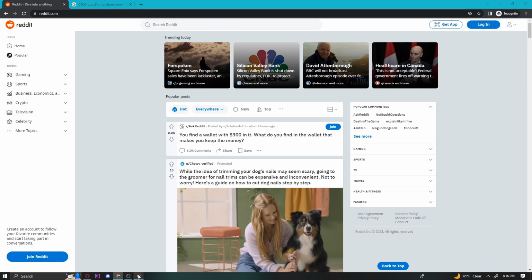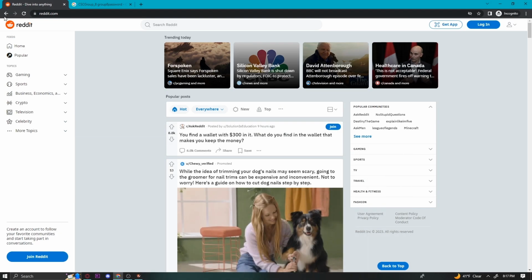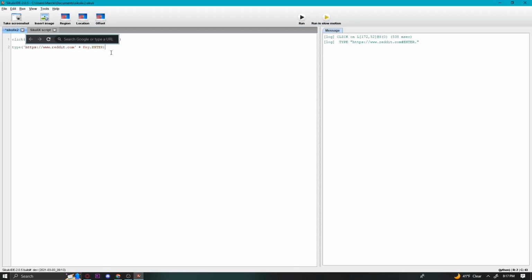So I did a wait command on this one. The wait command is going to wait till it sees this Reddit icon. Once we see the Reddit icon, we know the page is loaded and that this login is going to be available. But if it's still loading Reddit, obviously it's going to be an issue because it won't see the login thing. So I'm not sure if this is necessary, but we can do wait.